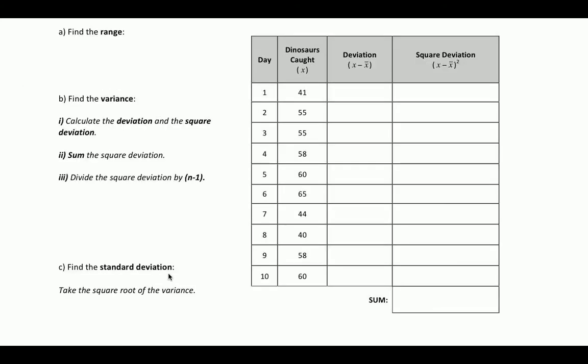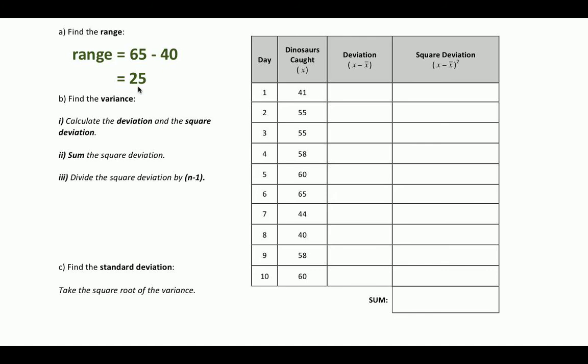And so now what we can do is, we have basically an empty chart. So you fill this in your notes, and you're going to want to fill this in as we go. So the range for Miss Hughes' values: she never caught quite as many as I did. She never had a 102 day. But 65 is the highest, 40 is the lowest, so her range is 25.